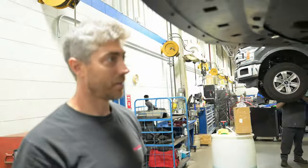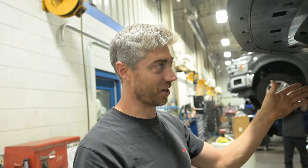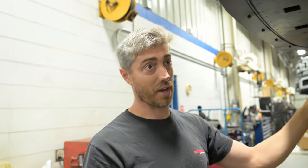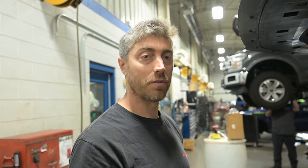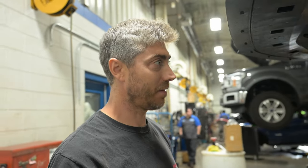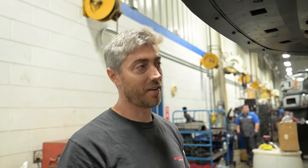Now we get a set of new tires put on the rear of this thing. We got a set of Forgeline wheels — we're going to put on Hoosier R7s for the track. He's going to get a set of more street-oriented tires so he can daily drive it, because it's a fun car to drive. The GT500s are fun with the DCT, but sometimes it's fun to go back to a stick shift car and rip gears, pull gears, and have a clutch pedal.